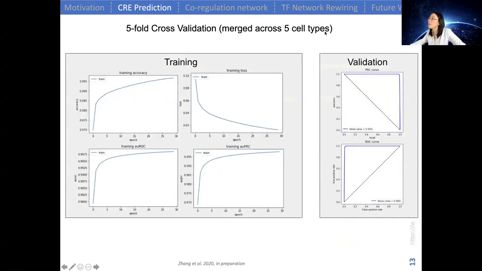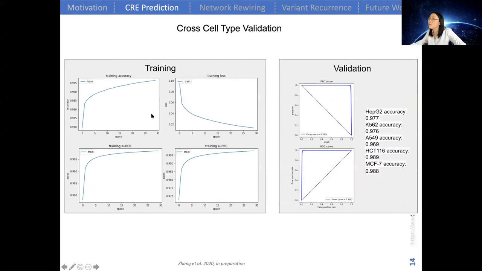We have five different cell types, and we did our training and validation by merging these five cell types. And then we see the performance is okay. It outperforms most of the state-of-the-art unsupervised learning methods. And then we want to ask whether merging these cell types is actually a good strategy, because maybe each cell type has its unique signature. So what we did is we leave one cell type out for validation and use the four remaining cell types to train our model. As you can see in the independent validation data set, our performance is pretty good.